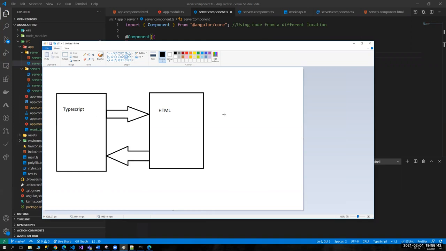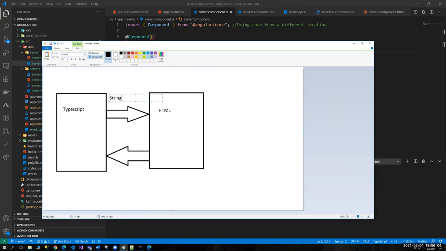When you click a button or when something changes on the HTML page, you want the TypeScript code to react. Apart from these two, there is also two-way binding, when you want to communicate between both of them at the same time. I'll tell you what I'm talking about in an example.